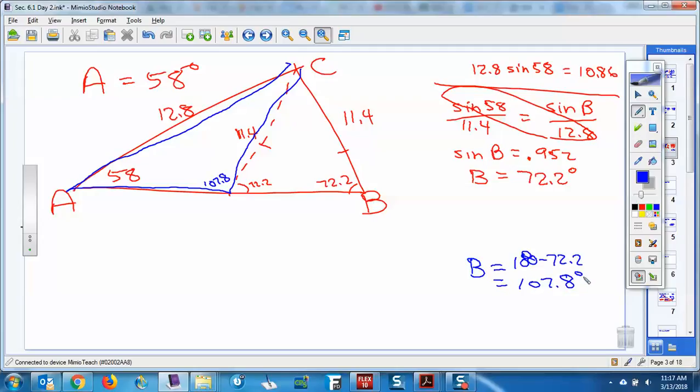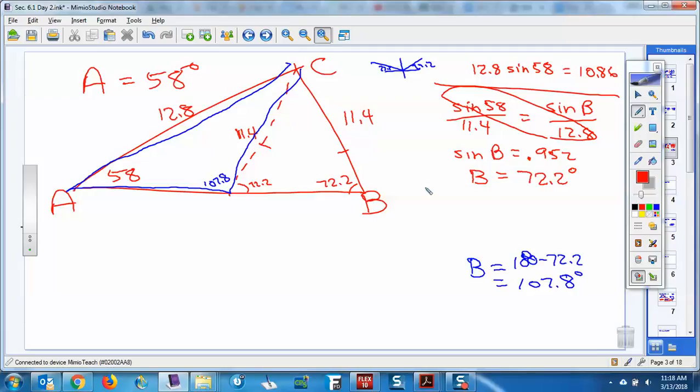Now again, that's because sine of 0.952, sine is positive in the first and second quadrants. So it's kind of like you're finding a reference angle here. That's the other way to think about it, is when you find that 72.2, you found a reference angle, and sine is also positive over here. So that's 180 minus 72.2. Okay, so you can think of it this way geometrically, or you can think of it this way with reference angles. Okay, and now back to this.